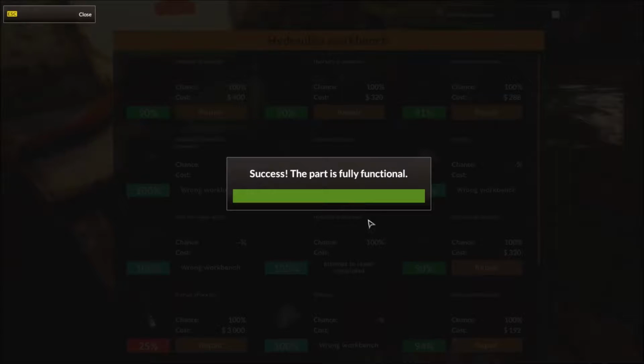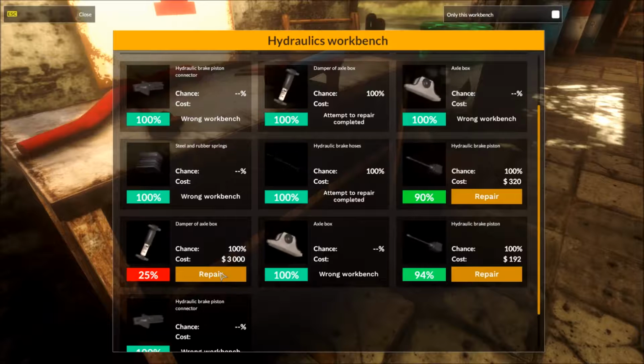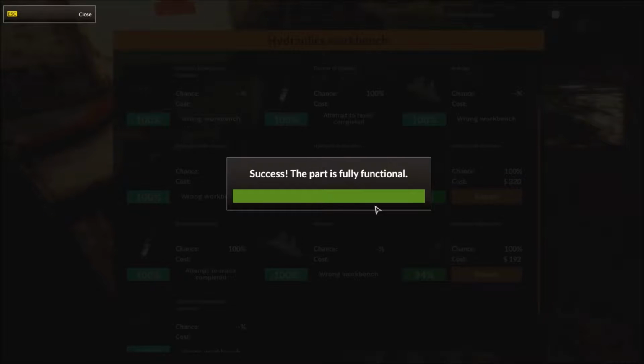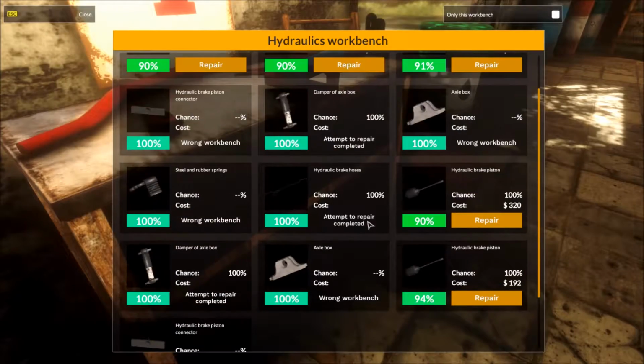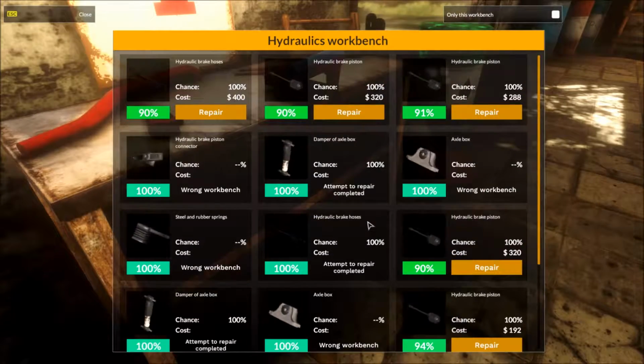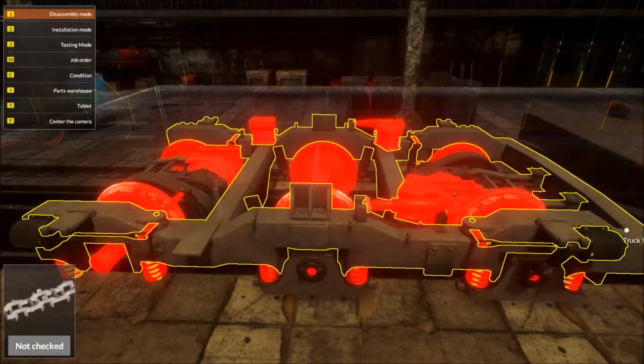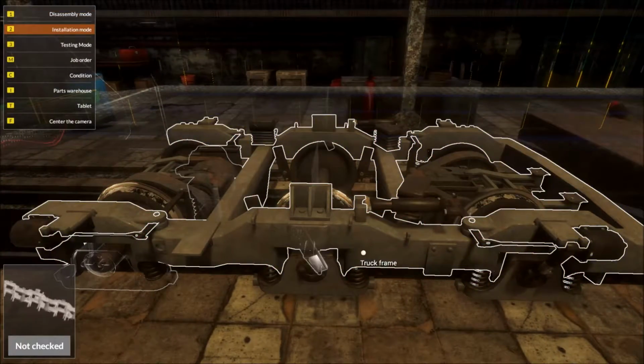And hopefully we can get this out of the way quite fast, because I don't think we actually have to spend any money buying stuff from the tablet, because I think we are pretty much done. I think that's everything repaired. Nicely done. Everything's seeming repaired. Now we can assemble all this.